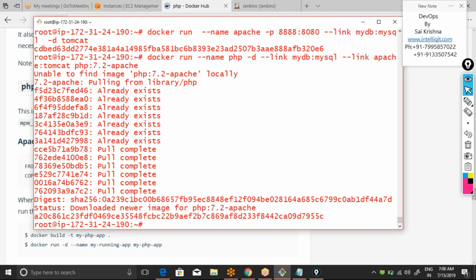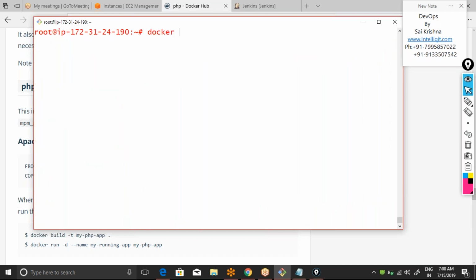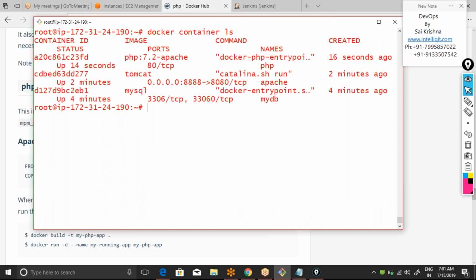Finish. All the three containers have been created. If you give the command docker container ls... people who know PHP will be able to create an application using this LAMP architecture. Okay, so this is how any kind of scenario you can take and you can convert into containers.